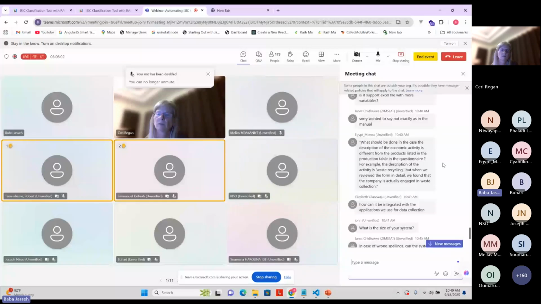As I mentioned, the model itself understands language and context, so you need not give it exactly the way it is in the manual. Based on your own wording, the prediction will be given accordingly. Since waste recycling and waste collection are different ISIC codes, it is automatically able to know that the codes assigned to each of them will be different, despite being close.